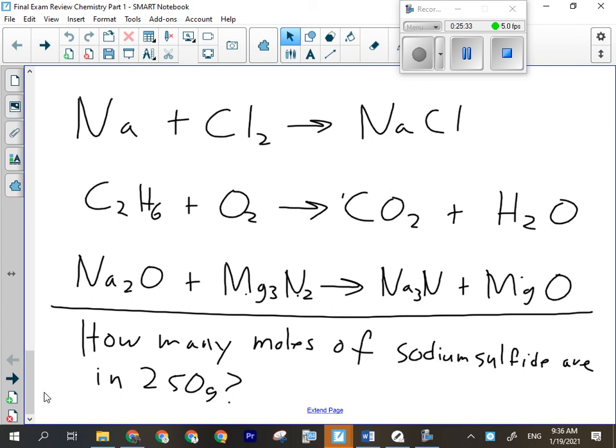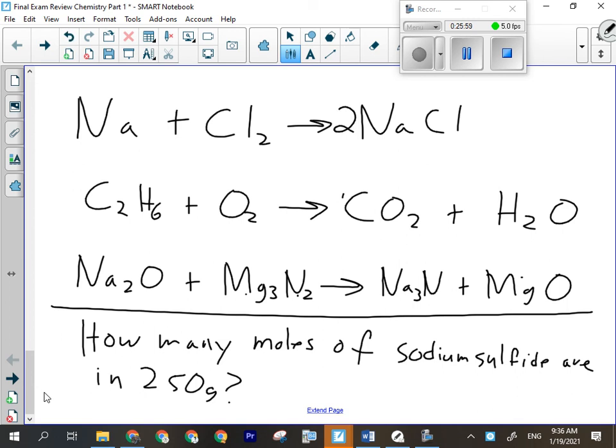All right, there are 3 equations. We'll balance those. What kind of reaction is the first one? The synthesis reaction. Okay, so we have a synthesis reaction here, and I need to balance it. I always start with the biggest number. That's the 2 on the chlorine. I've got 2 on the reactant side. I only have 1 over here. I can't put a little number there, but I can do this.